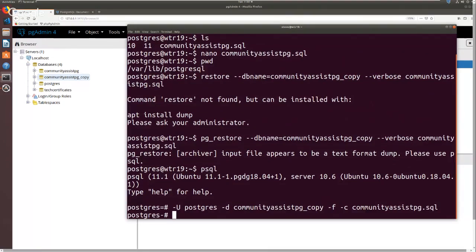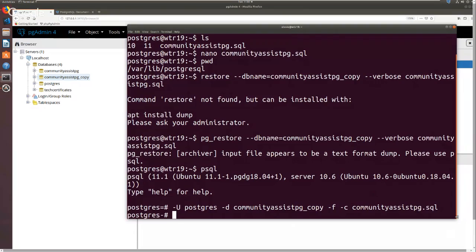So, not that you can tell, but it restored the file back to this, which would make more sense. It would be a lot nicer if it had been empty, because then you could go and see that it put all the tables back in. All right, so those are a couple of ways to do this.